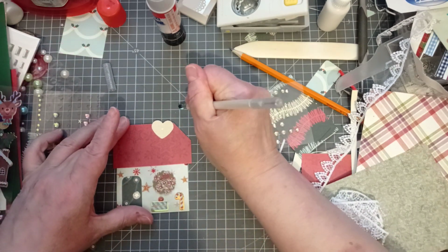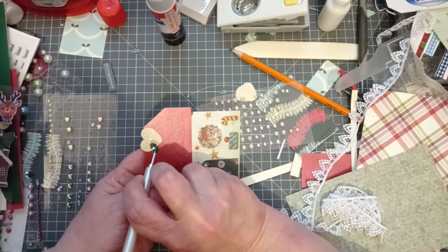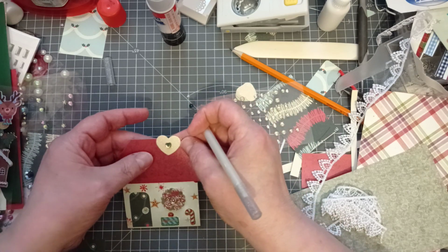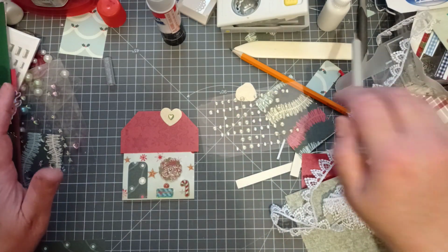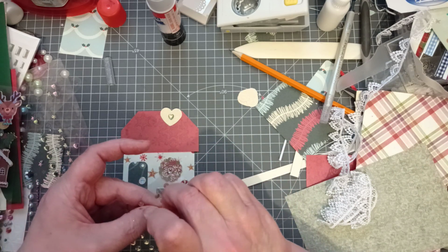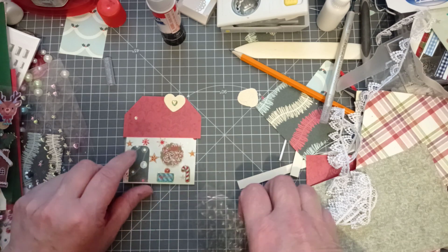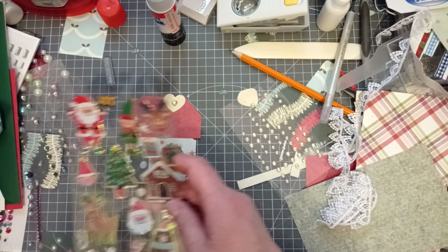Right. I'm going to pop that on with my sticky tool. Ooh, there we go. I just love the look of the heart gem inside the love heart. Yes, I know I've used it twice. And these, I want to scatter these on the roof. I should maybe decide where I'm putting that other window first, shouldn't I? Just remembered I'm doing another window.